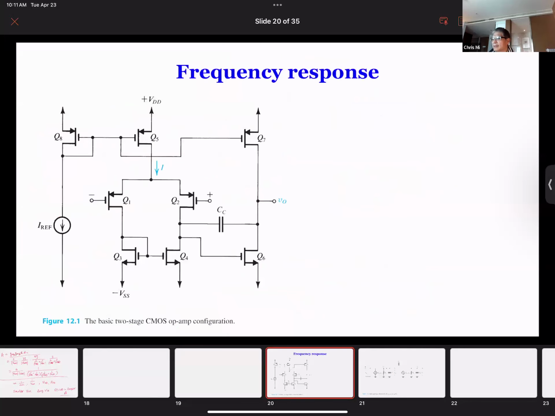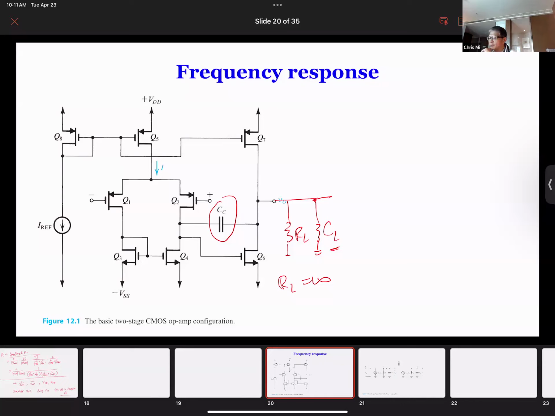Now, in the next step, we're going to analyze the frequency response. And when we analyze the frequency response, we're going to talk about the function of CC. And in addition, we might also add a resistance RL and a capacitance CL. Now, often this RL doesn't have to be there. So if it's not there, it's infinity. But CL is definitely there. And the CL typically can be fairly large, and so it's going to impact the frequency response.